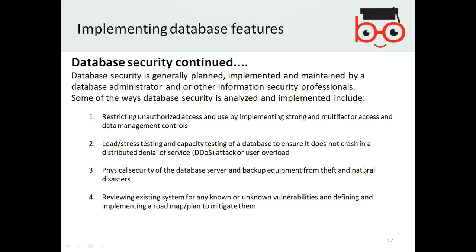Physical security of the database server and backup equipment from threat and natural disasters. Make sense? Not only do you implement security in the software, but your server should also be secure from theft and natural disasters like earthquakes or anything. Review existing systems for any known or unknown vulnerabilities, and define and implement a roadmap plan to mitigate and reduce them. So these are the security measures you need to think about and implement.